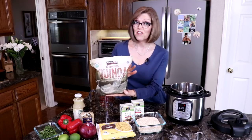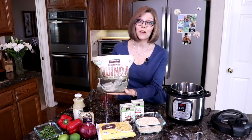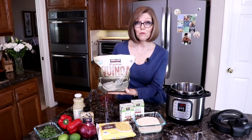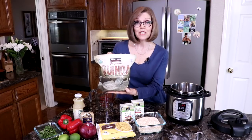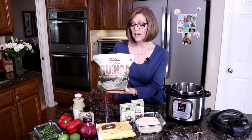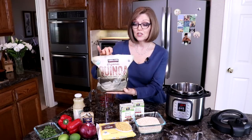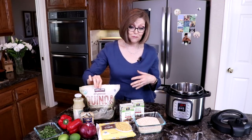The Kirkland brand, the great thing about it is it's already pre-washed. So most brands, you do have to rinse them first to get rid of that little bitter coating that's on the outside of the quinoa. But the Kirkland brand is already pre-washed, makes it super simple. Love that, get to skip a step.